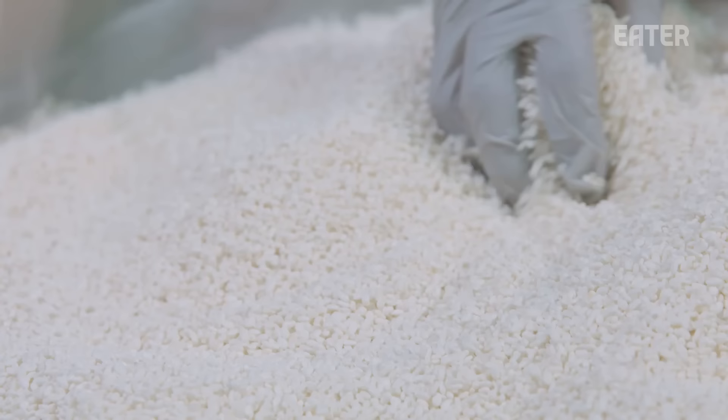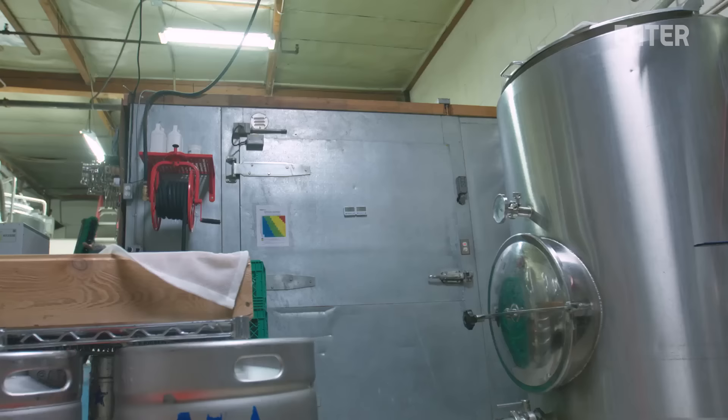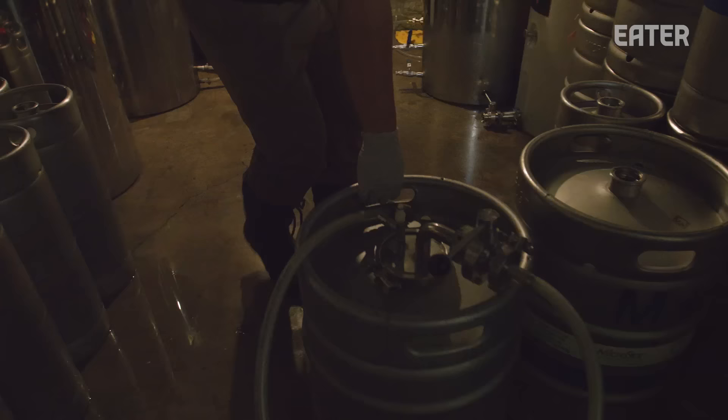You see all these white things on the rice — that's koji. This koji was in production for 48 hours; now it's complete. After 45 to 48 hours, I take it out of the room and cool it so that it stops propagating. If we continue to let it grow, it'll spore, turn green and yellow, and you don't want that in sake. One of the most unique processes in sake production is what's called multiple parallel fermentation — where starch turns into sugar and sugar is turned into alcohol, all happening at the same time in the same tank.